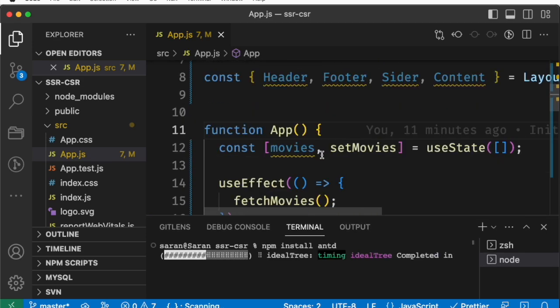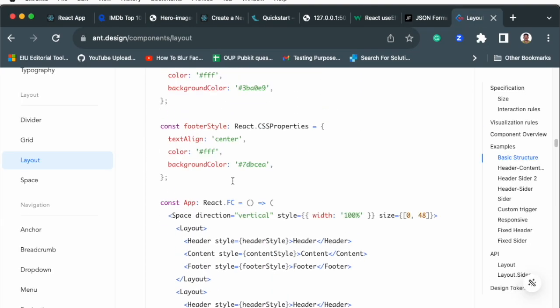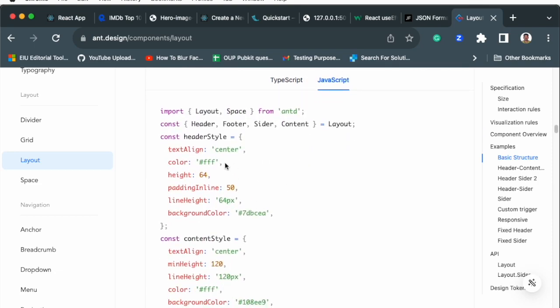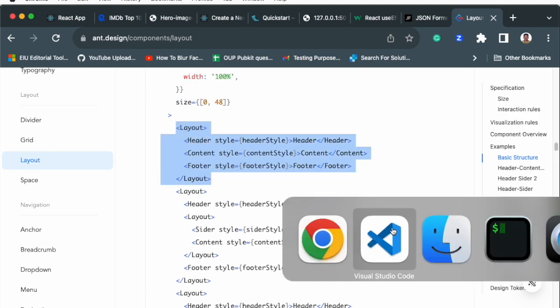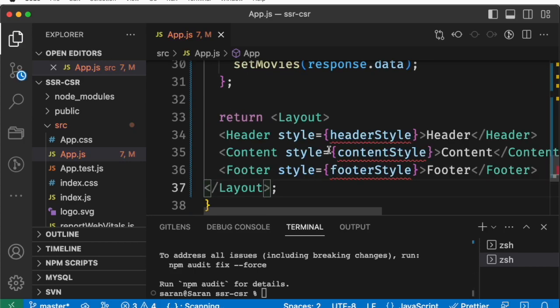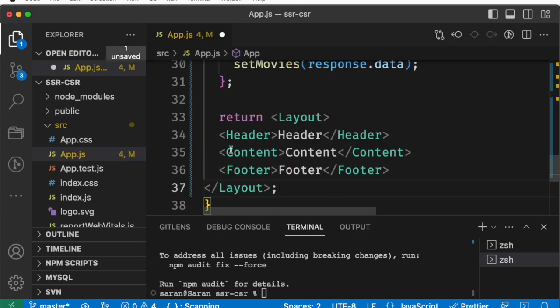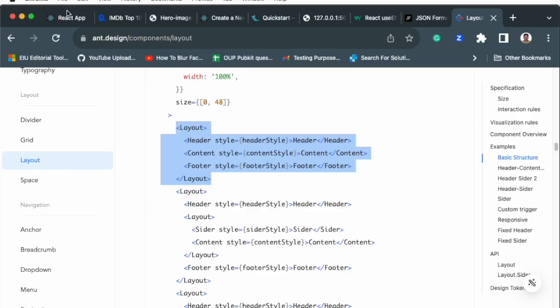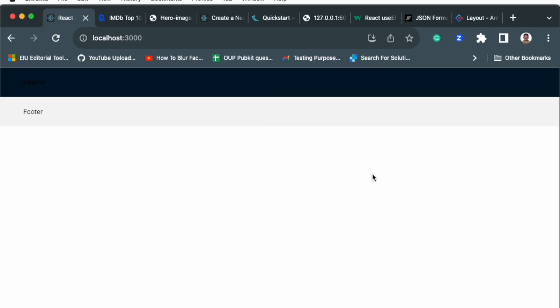So I install now. Let's go ahead and find out the remaining data, correct? In this case, I'm going to use JavaScript, not TypeScript. And within it, let's go ahead and copy this. Instead of this div, let's paste our layout. It's not necessary to keep the style because that's not the context here. Let's remove this. Okay, and the header text within the content. You see the error got resolved now. We don't need this anymore.